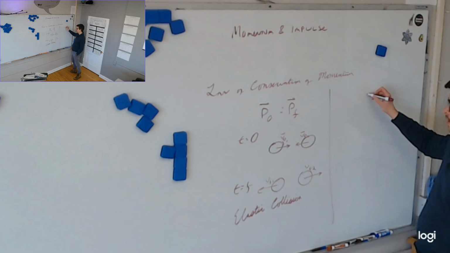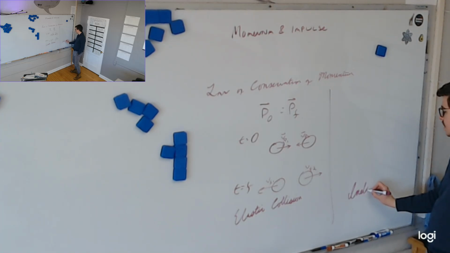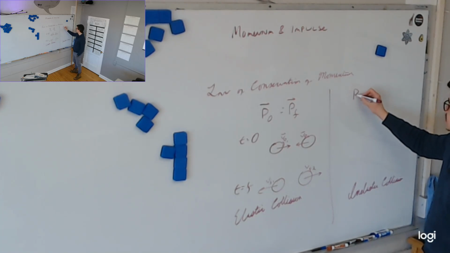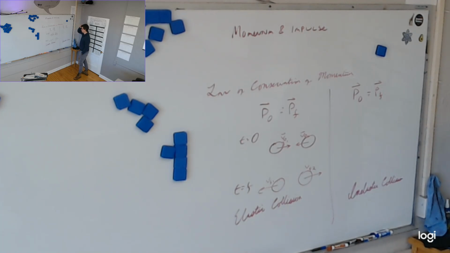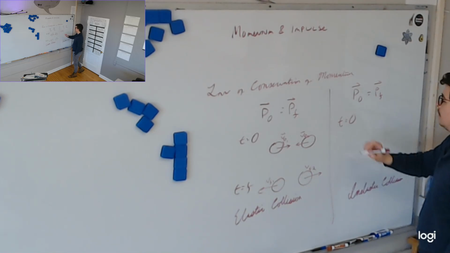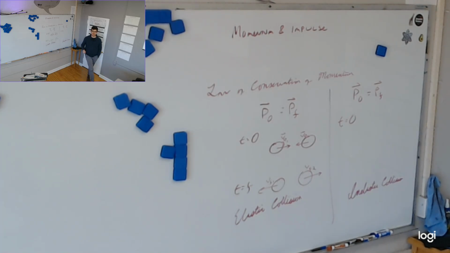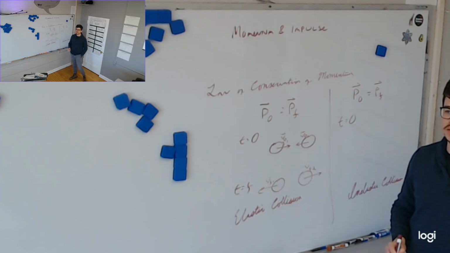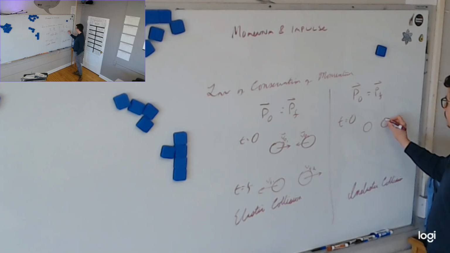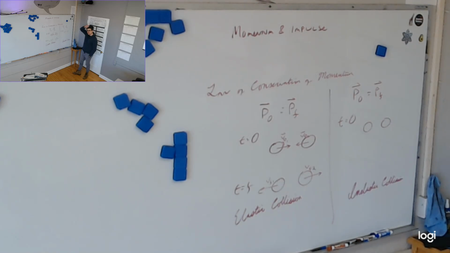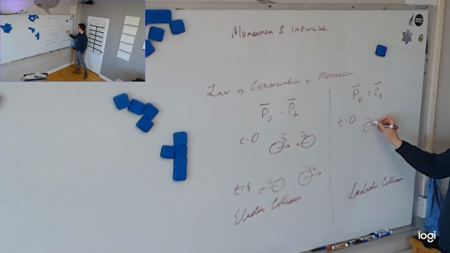So what might be true about an inelastic collision? We're going to start from the bottom this time. Is momentum still conserved? Yes. It's a law of the dang universe. So P sub naught still must equal P sub F. That has to be true. But let's say this time we have time equals 0. The example your book gives is of a fish eating another fish. I like this one, but let's use instead, because it's on your test, 2 pieces of putty. So instead of billiard balls now, they're putty. We'll say they have the same mass again, and they're moving in the same way that the billiard balls were in the first one.